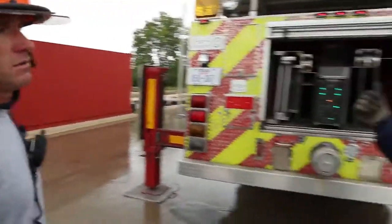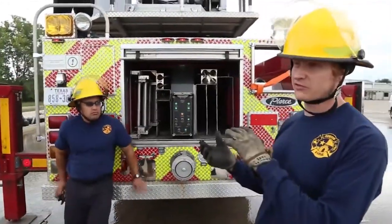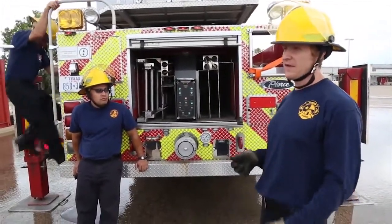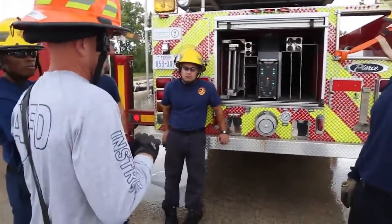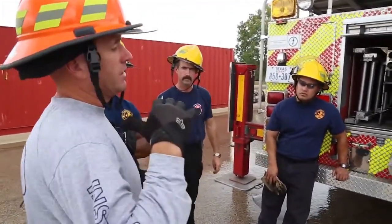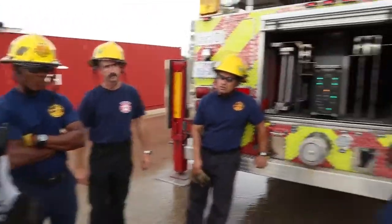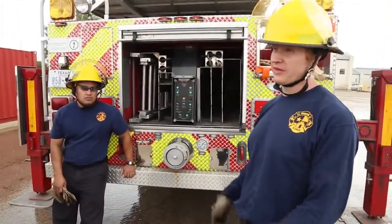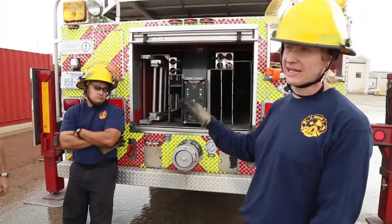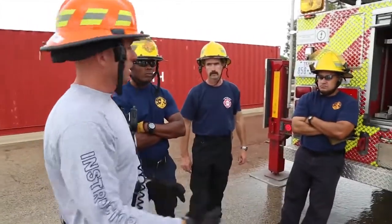Yes, go ahead. So the life of these motors, yes. I've heard it's very hard to replace, so testing them all the time can bring some wear and tear. That's a good point. He's asking, testing the motors and using them over and over every day and all that other stuff, right? Right, they're hard to replace. Yes. So the apparatus could be out for an extended amount of time. Absolutely, to replace those or not get replaced at all. Absolutely. So here's my reply to that.